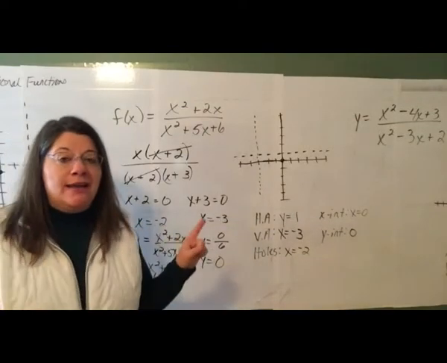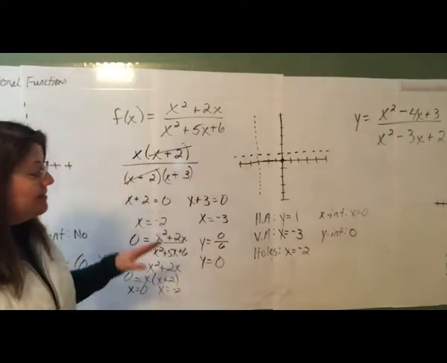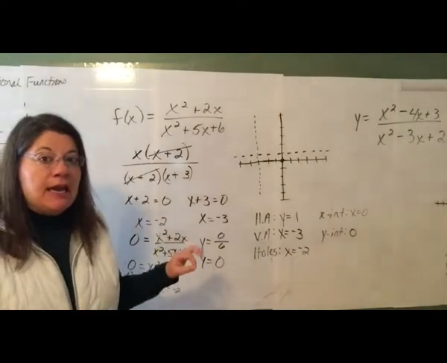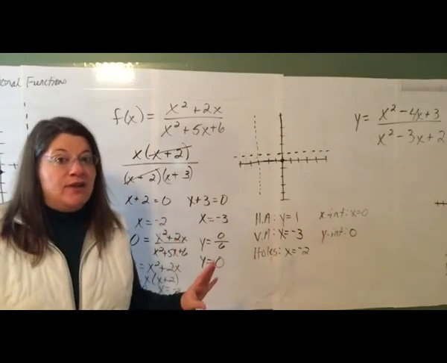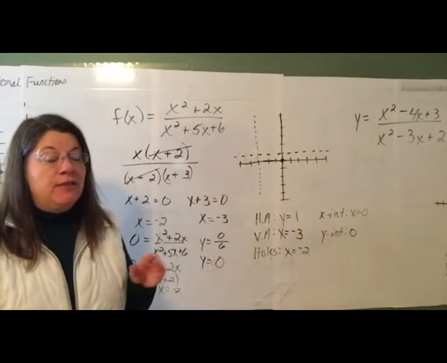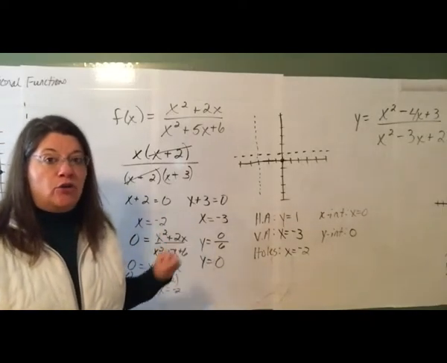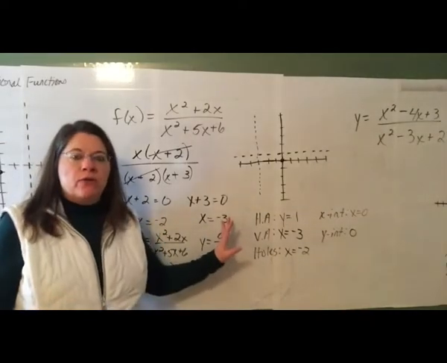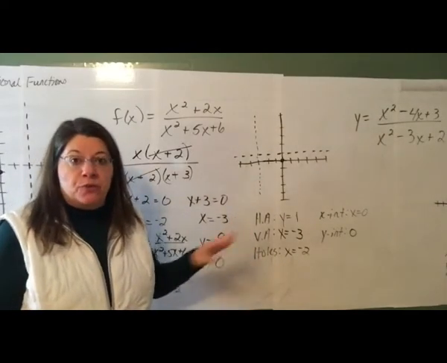This is why it's good to find your asymptotes and holes first, so that when something like this happens, you can see where your special cases might be. And again, Desmos is not necessarily going to find that for you. That's what you have to do by hand, so that you don't miss that when you're doing the final graphs. So now that we've graphed what we can by hand, we're going to go to Desmos and finish this one off and see what happens.